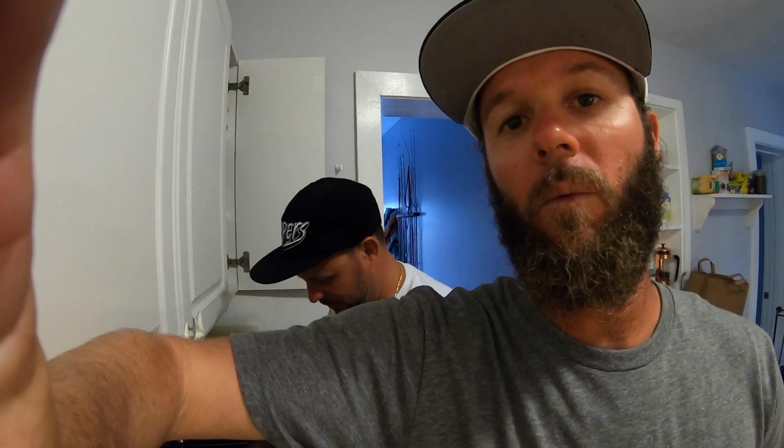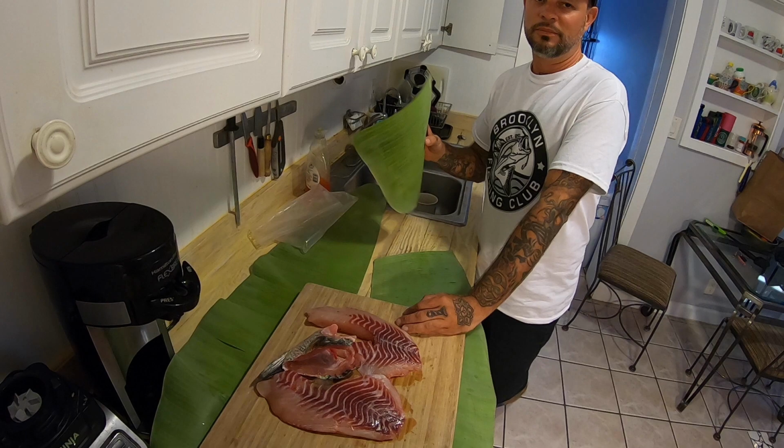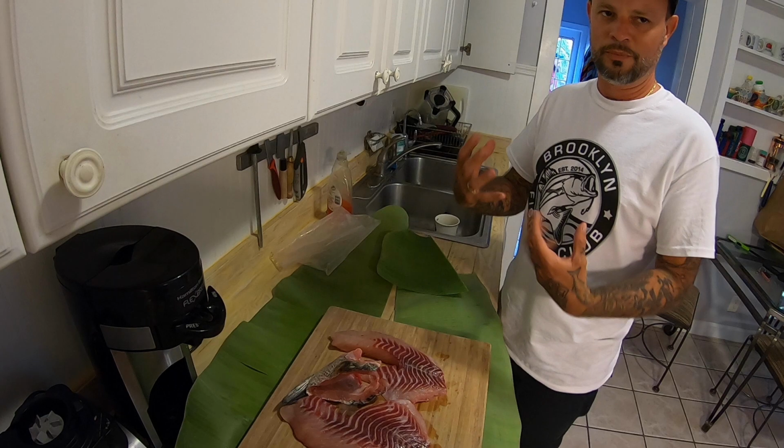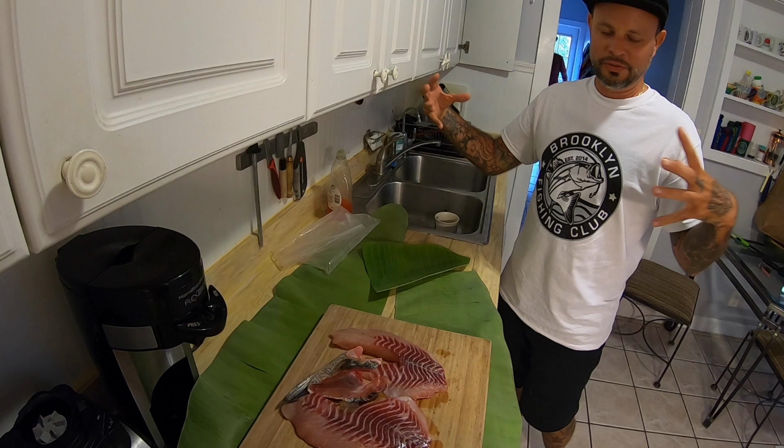So what is it about the banana leaves that is appealing for people to use? I've never cooked with them, so this is new to me. So really, it's better almost on a charcoal grill, because you roll the fish up, and this is gonna steam. It's the same idea as when you grill corn still in the husk. Oh, okay. So it's not getting direct heat, but on a charcoal grill, you'll still get the smoky charcoal flavor without getting grill marks. And if you marinate it and put a little bit of veggie inside the banana leaf, it'll steam the fish, but you'll still get the smoky flavor. That makes sense. Okay, cool.